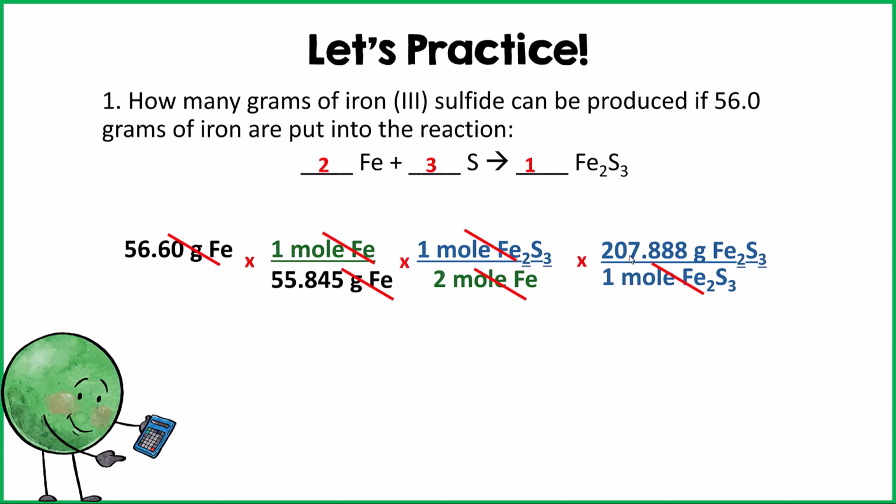Anytime you're using molar mass, you're going to put 1 mole on the opposite side of that conversion factor, because this is the number of grams per 1 mole. So we don't ever change this 1 when we're using our molar mass here. So 1 here, 1 here, and then these are going to change based on the equation. Do all of your multiplication and division, and you end up with 105.35 grams of iron 3 sulfide.